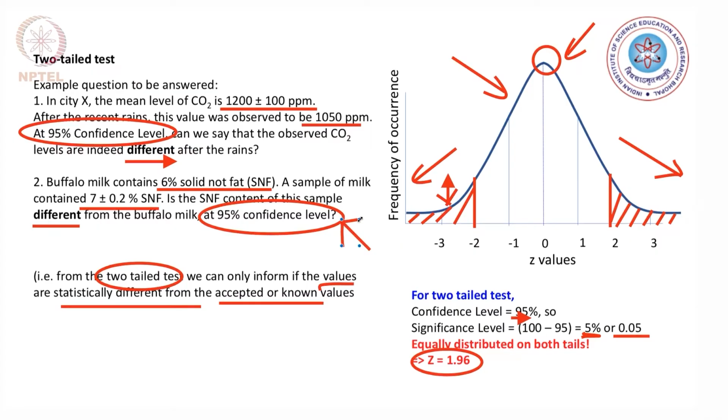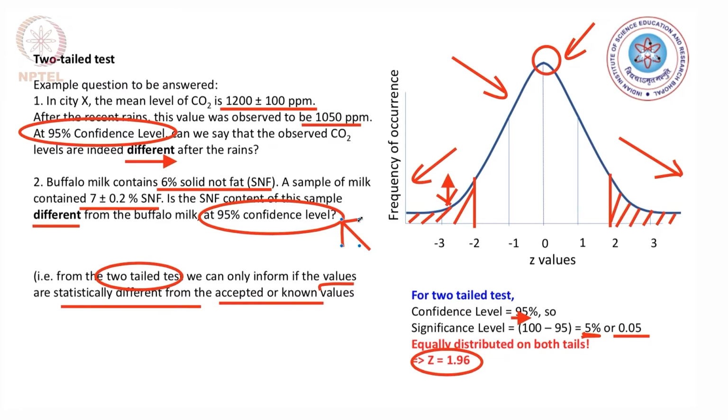So, 2 points to remember from this slide are that we are reporting our hypothesis testing at a certain confidence level, typically 95%, but it can be 99% or 99.9%, depending upon how accurately we wish to report our findings. And another important point to be noted is that a two-tailed test can be applied only when the question at hand is whether the readings being compared are different or not.